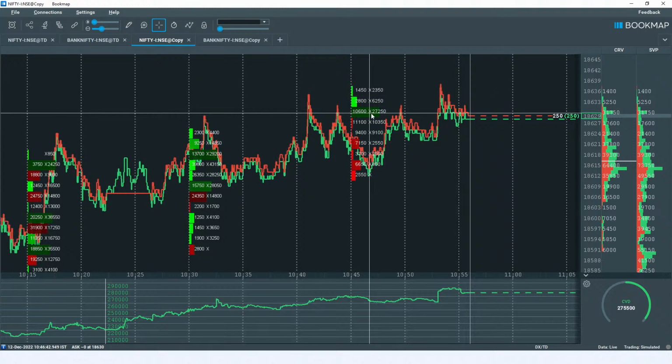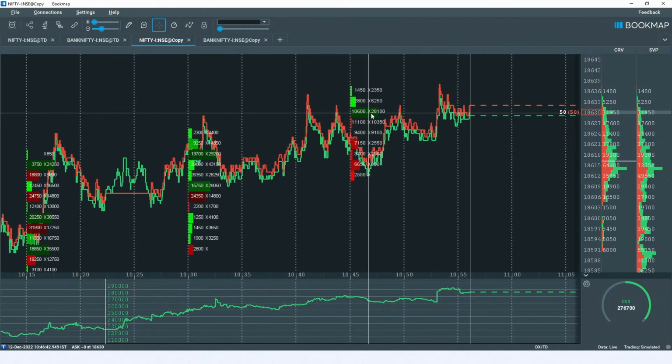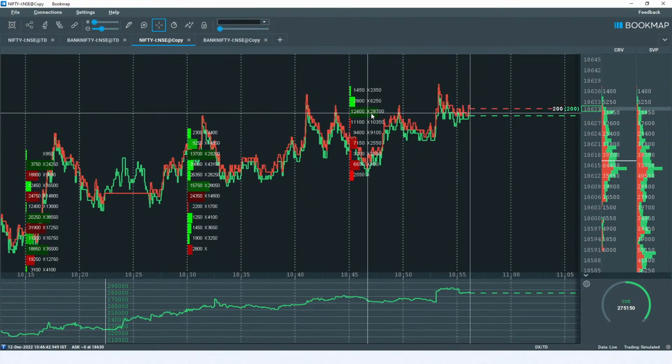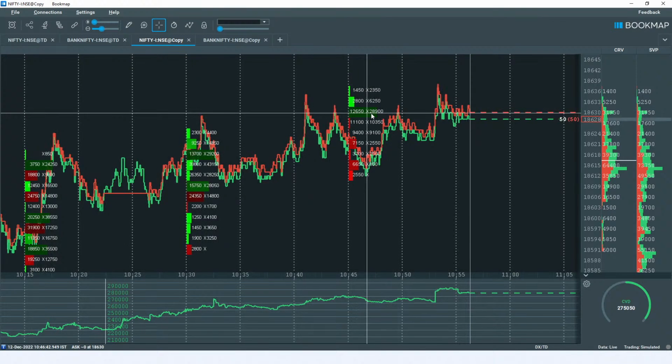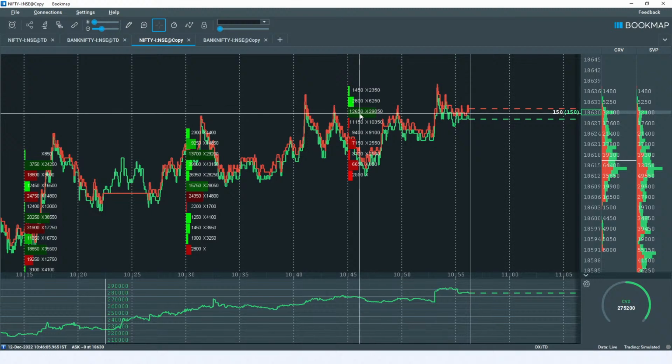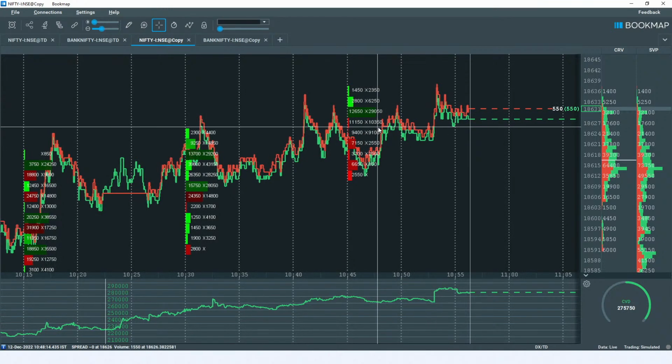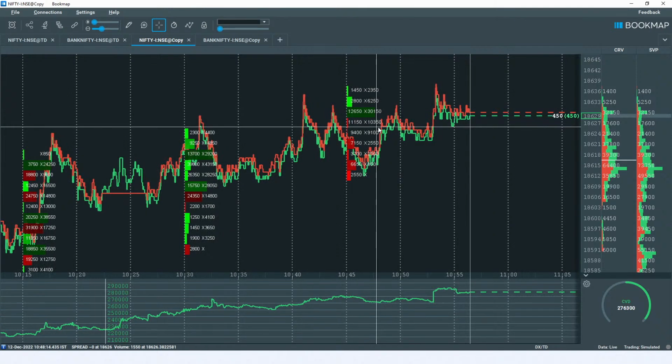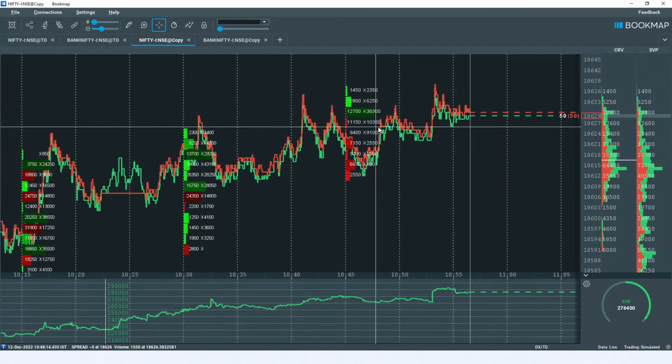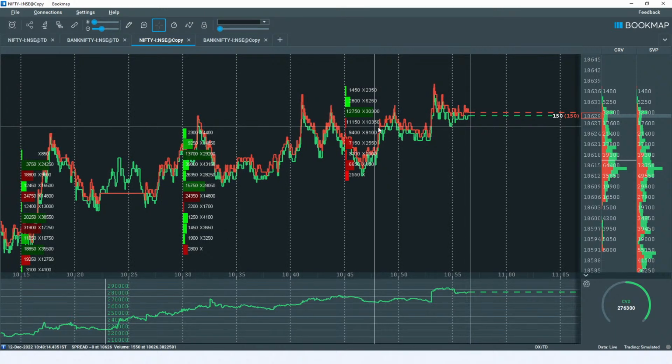So if you are an immediate scalper, option charts at the present moment are not available with Bookmap, so we're working on it. But if you want to trade, then definitely you can utilize the futures data, which we are presently utilizing, and mirror the same information to the options chart. But make sure that if you are on the buying side, always go with at the money or immediate in the money options. If you want to sell the market, then go for an ATM or a little extra out of the money to scalp the market.